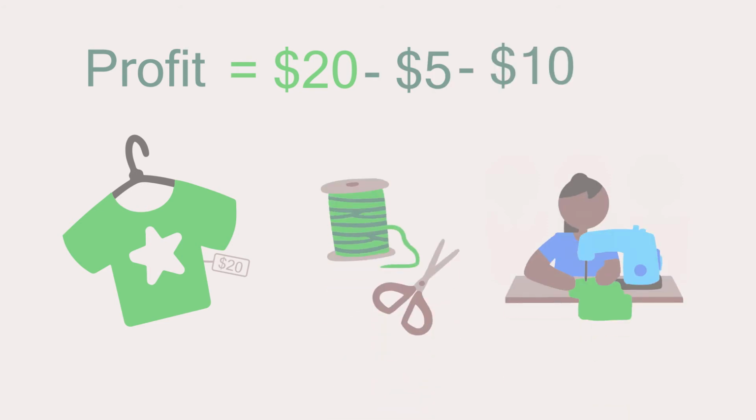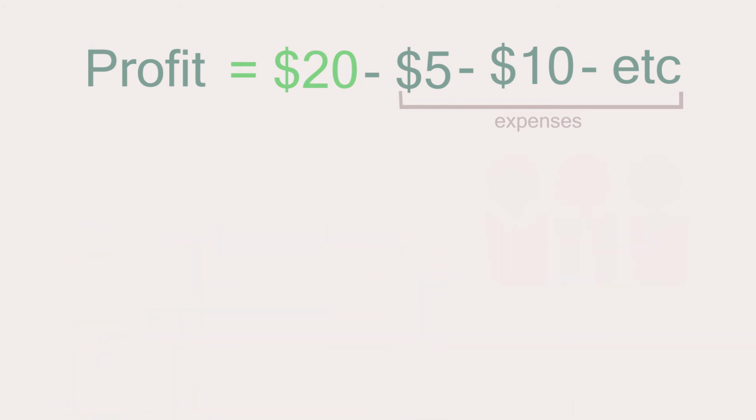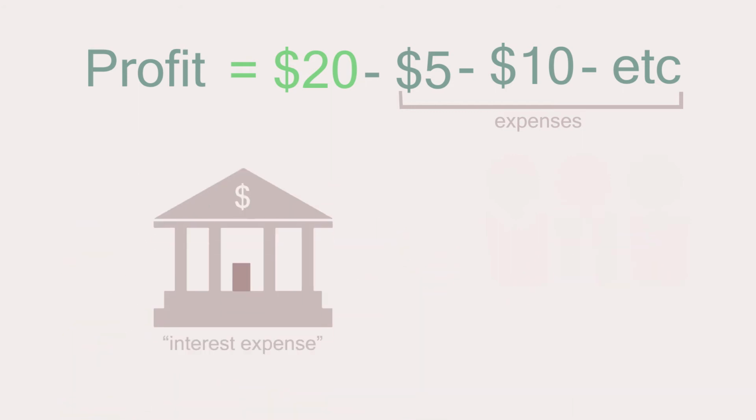Materials, labor, and other factors all contribute to the cost of selling an item, and these amounts, called expenses, are usually grouped together under accounts such as salaries and cost of goods sold. These expenses are recorded when the corresponding good is sold and revenue is earned. Other expenses may not relate to specific products, like paying interest on a loan or electricity bills for the company's offices. After deducting all of the company's expenses for that specific period, the amount left is called the net income.